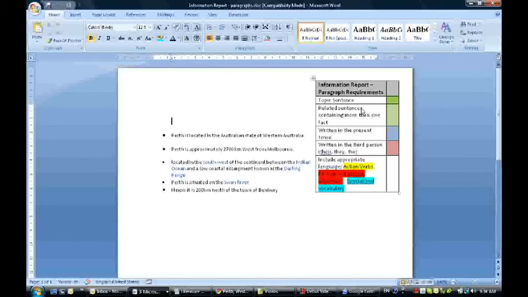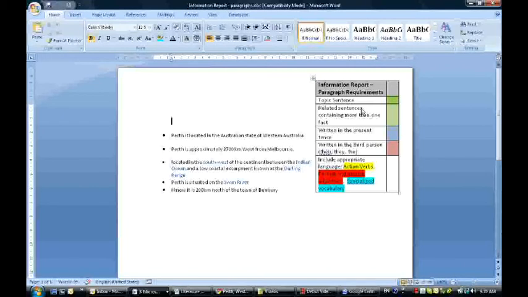And we try and put more than one fact in the sentence, but it has to at least have one fact in the sentence. Okay, now our sentences need to be written in the present tense. They need to be written in the third person, if it's relevant, using the words there, they, the. Because we're talking about places, that one might not be so relevant, because we don't refer to places as there or they or the, unless maybe we're talking about the people of the place. So it might come into relevance there.